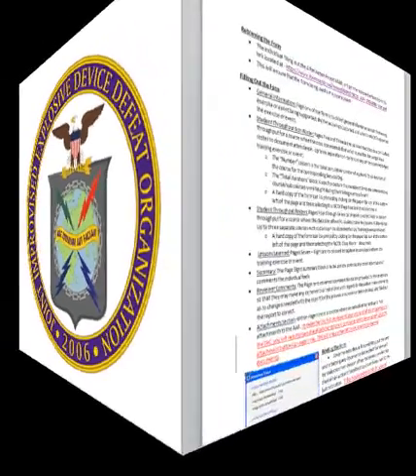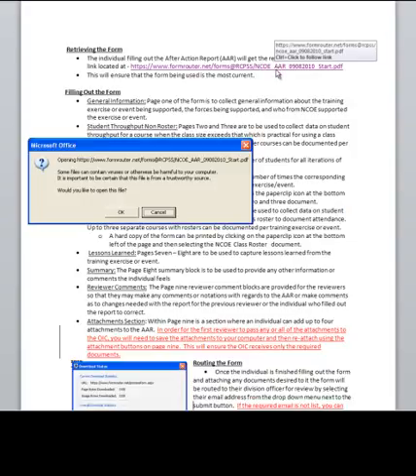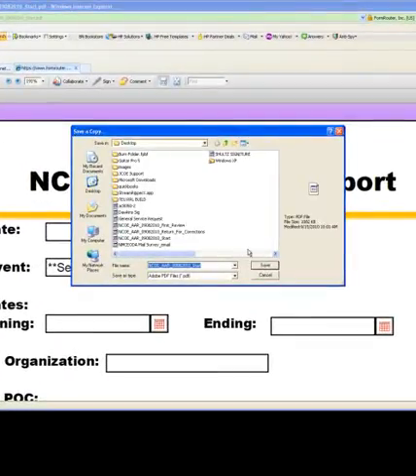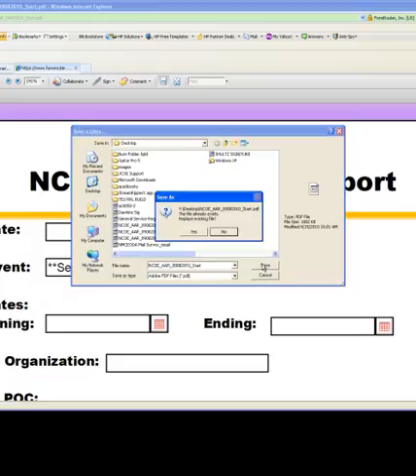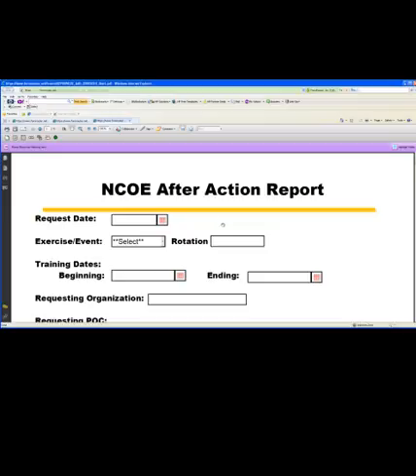You've just completed a course of instruction, and now it's time to complete your After Action Report. You start by clicking on the link provided in the instruction document. This will ensure that you always have the most up-to-date form. The link will open an Adobe PDF file. You can either fill out the form in its entirety now, or save the file to your desktop or any file folder on your computer. This will allow you to save the data and work on it at your convenience. It's important that you always download a new form for each course completion.